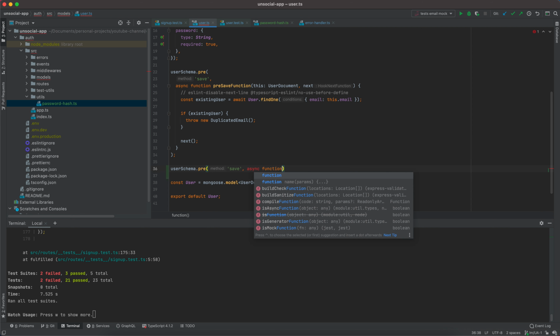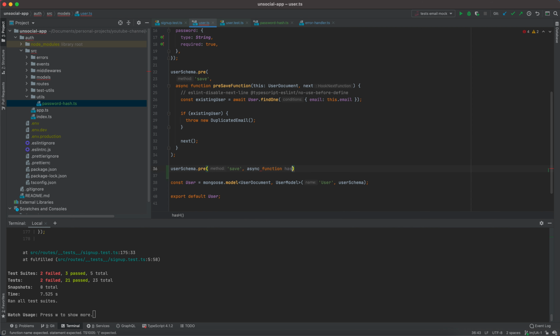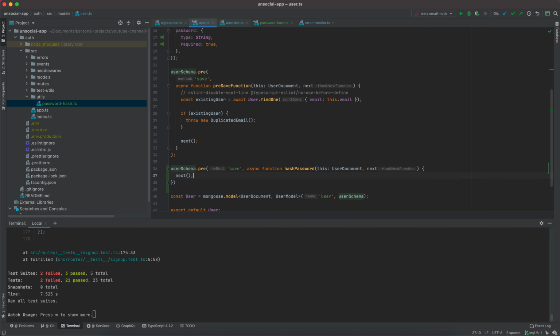So let's write this async function hash password. And this allows me to use the this keyword, and I can have the next function. Oops, that is not an arrow function. For the sake of simplicity, I will just call this next.